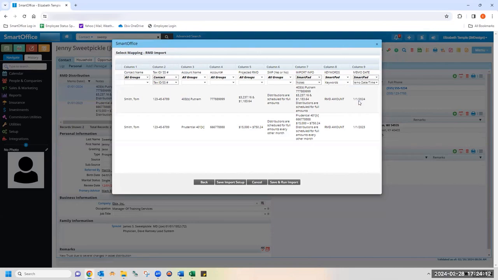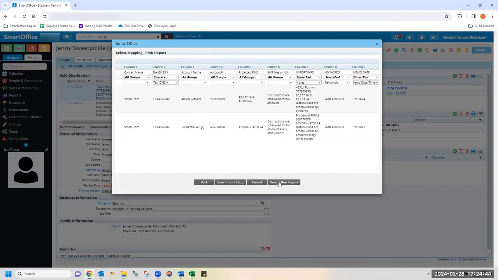Personally, I would probably want to do the mapping myself rather than letting SmartOffice auto map it. It's a great way to learn how to use import. So don't ever worry about changing your headings on a spreadsheet to try and be identical to what's in SmartOffice. Rather, let yourself learn how to use that second row that's in bold so you can find the group that you need to work in that might have the field you're looking for and then map into that field.